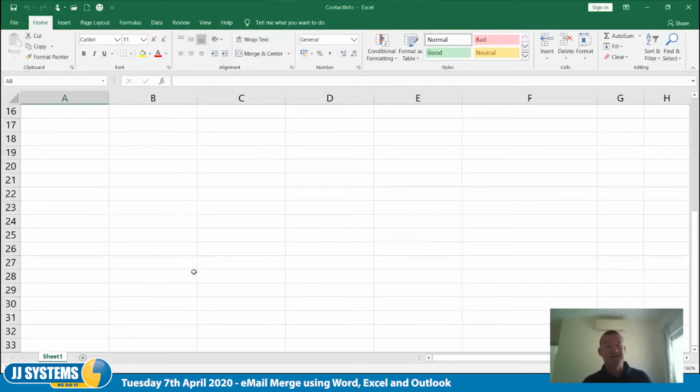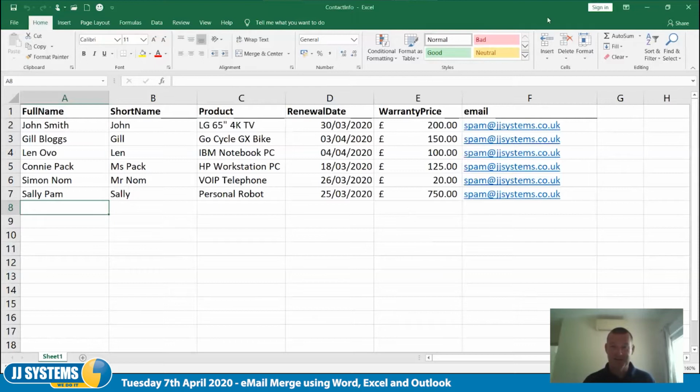And I shall now reveal my database, which I lovingly spent seconds creating. This is basically going to be a really simple mail merge that looks at these individual entries and sends a letter out saying, oh, you've bought a TV set and the warranty's going to expire on this date and it will cost this much.